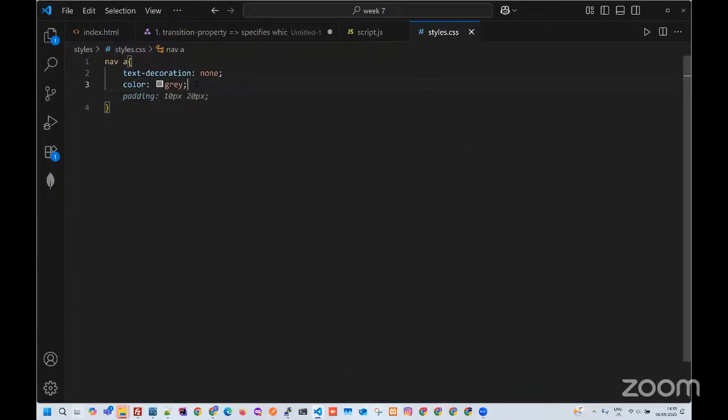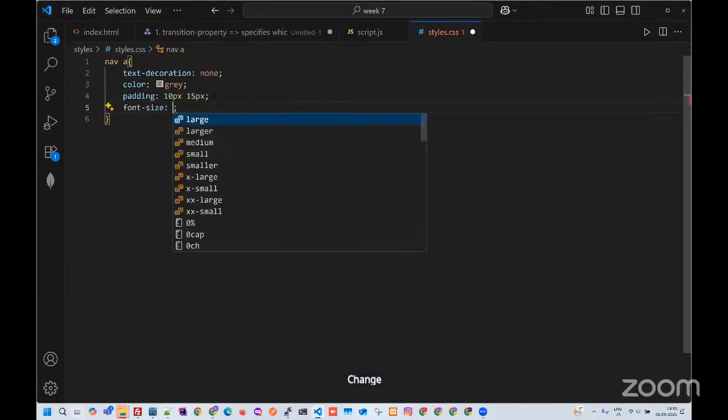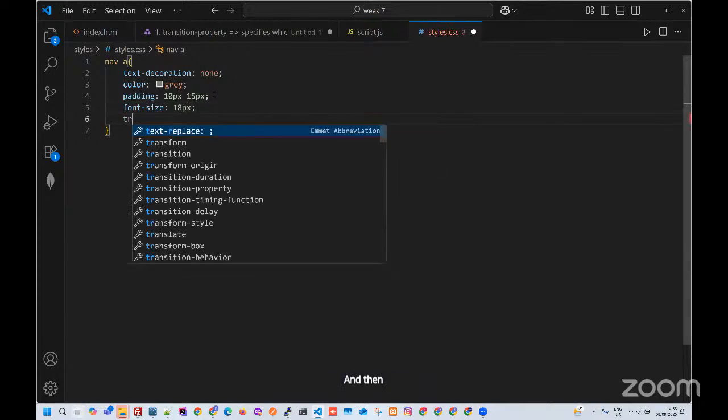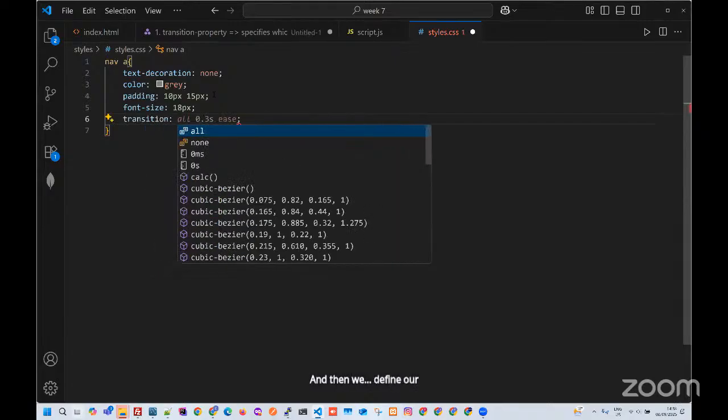We can add some padding, change our font size, and then we define our transition.